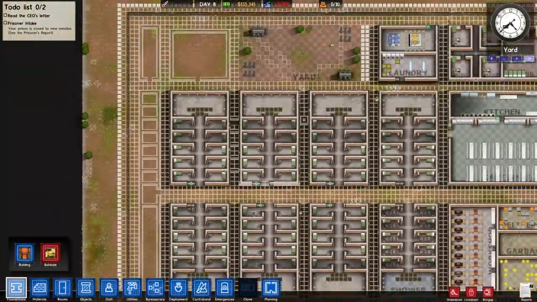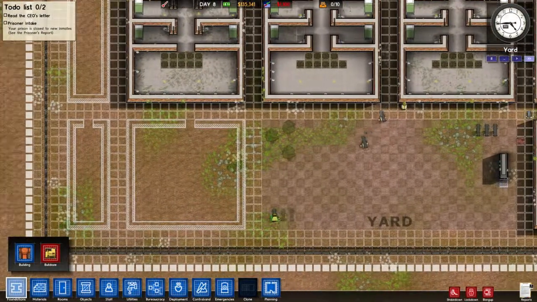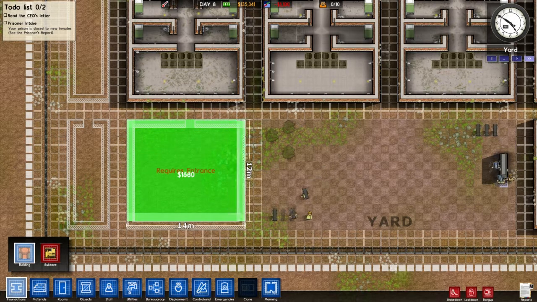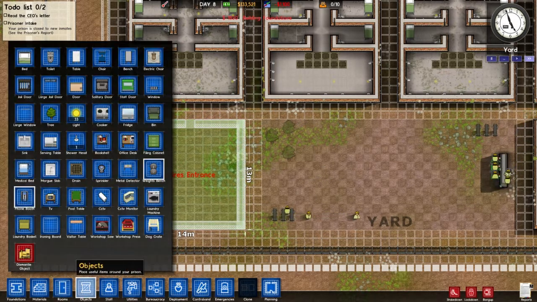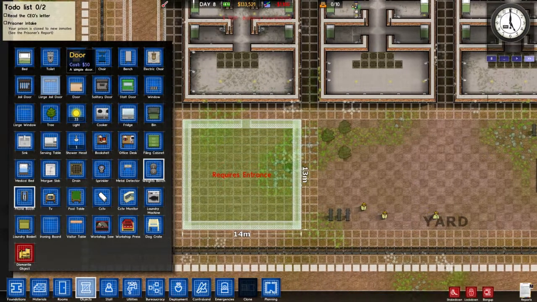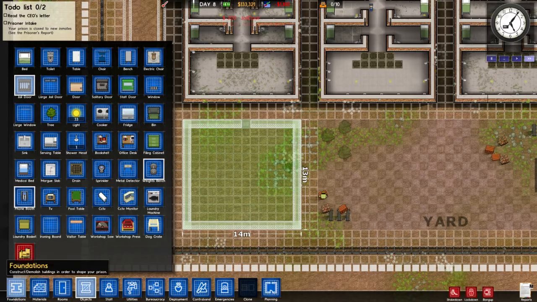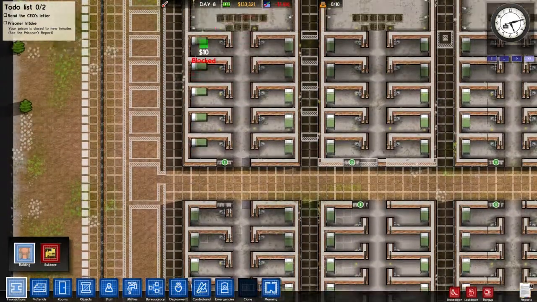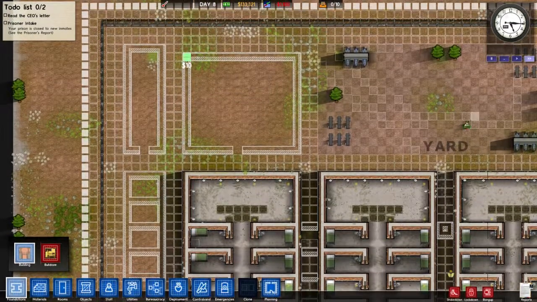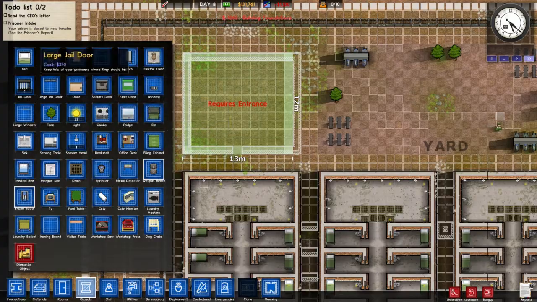Now this room, both of these rooms here are going to be common rooms. Now, I very rarely actually see the prisoners use these rooms, but I do see every now and then that they're in there. So I'm going to put a jail door here, lock it open, and I'm going to do the same thing on the other side as well. And lock it open.